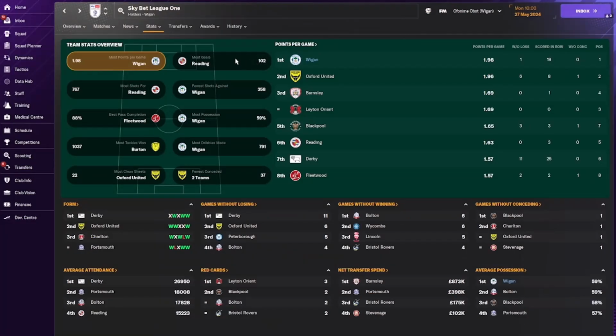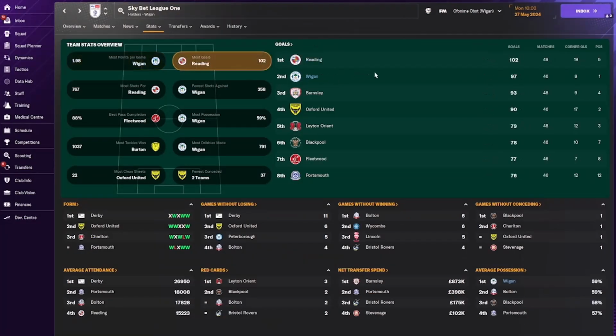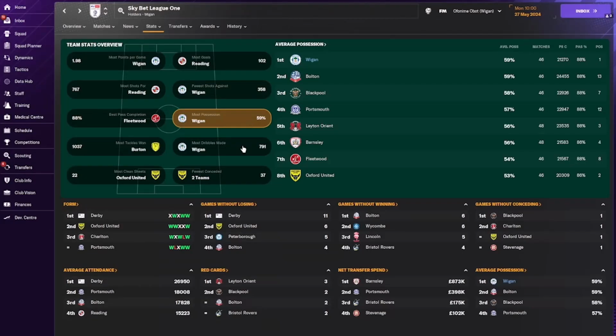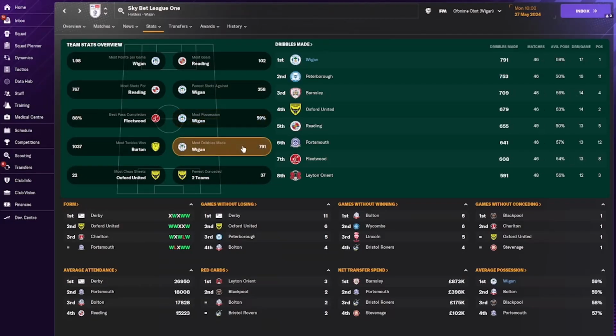They had 1.98 points per game, and they scored 1 goal more than Stoke City. But if you look at their other stats, they actually had the fewest shots against. They had the most possession in the league with 59% possession. They also had the most dribbles in the league as well, with 791.